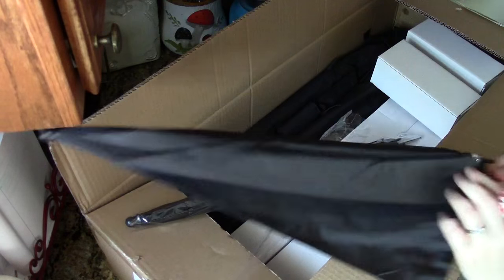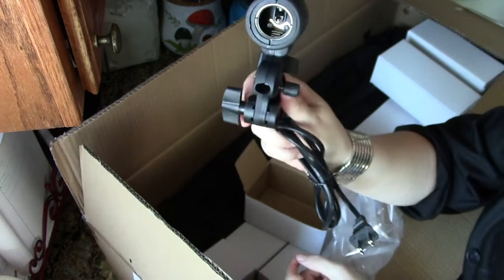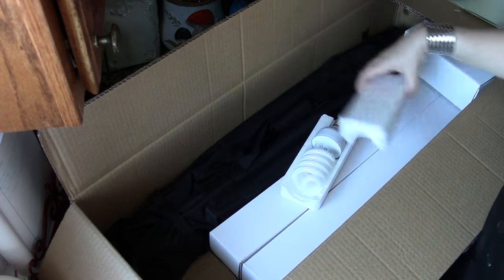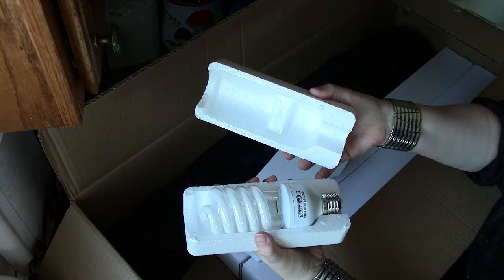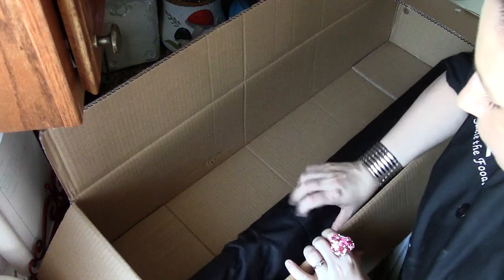Okay, the umbrella for photos, there's two of them. Looks like a reflector inside. Oh, the clips. Okay, clips for the stand, more hardware. Oh, right, this is for holding the light bulbs. Two of those. Wow, nice. 120 volts. Tripod for the light, I'm assuming. Notice, I don't think there's an instruction book. So there'll be two of these. Yep, another one. Finally.